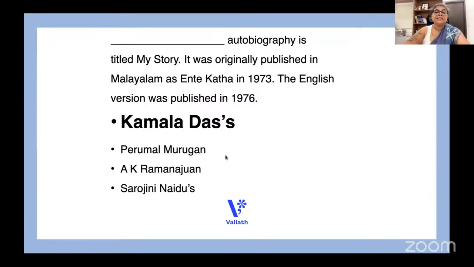Yes, Kamala Das is a very important writer from Malayalam, and Kamala Das has written an autobiography in Malayalam as well as many short stories in Malayalam under the name Madhavi Kutty. That is what she used as a pen name. And she is well known for her liberal treatment of female sexuality. And she was considered a rebel and a liberal and an iconoclast. And many people obviously criticized her and attacked her also for this.